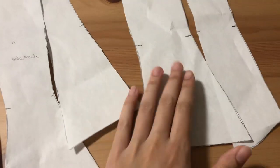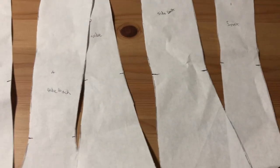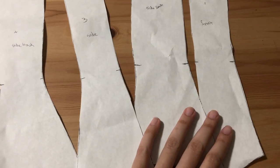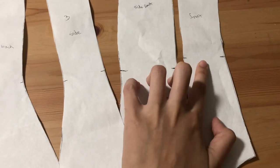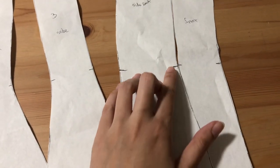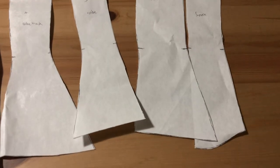So I've got five pieces, and what I've done is made sure to have my waistline marked. So when I trace these pieces out onto my fabric, I can mark where the waist is, and then when I go to sew the pieces together, I can just match them up at the waist. And it doesn't matter if these match up or not, because I can also just trim that later on.